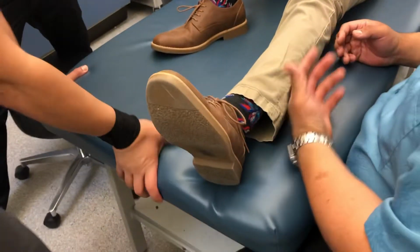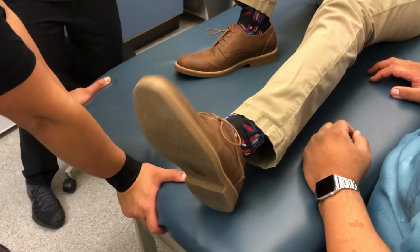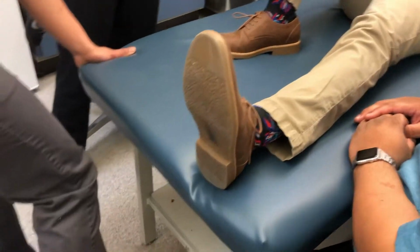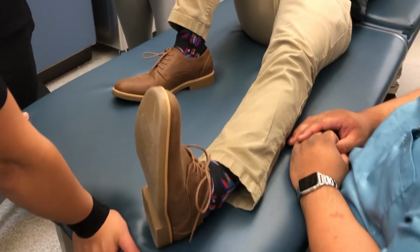Extension like this. Correct. So you always do the opposite of whatever the muscle does. The peroneals, where are they? What do they do primarily? So how would you stretch them? Inversion. Good. Make sense?